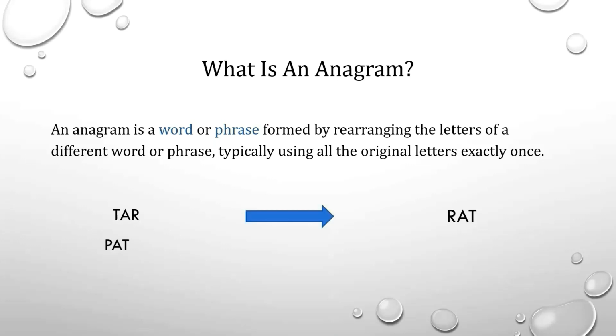All letters are used and they're consistent, so we can say it's an anagram. Let's look at another example. We have pat. Let's rearrange the letters again and we get tap. So these are made in such a way that we can rearrange them, and you get a whole new word. What we can make out of it is that for an anagram, the number of letters in each string should be equal, and every letter needs to be used only once in each string. So that's something I can make out so far.